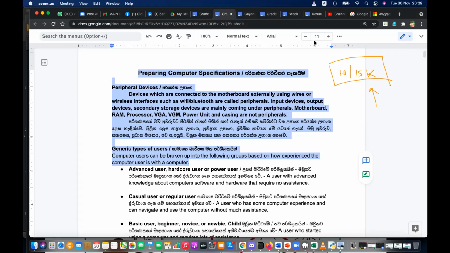Install, reinstall the operating systems. For learning purposes, don't use your 100,000 worth laptop. That is burning your parents' heart, right? So you can learn, I know, but you will burn your parents' heart. That is not good, no? If you are using a high performance machine which you bought, maybe which your father bought for 300,000, 400,000, and you try to learn from that machine, that will definitely burn your father's heart. So don't do that. Try to use a learning computer, right?